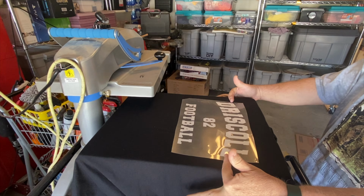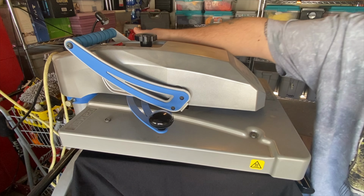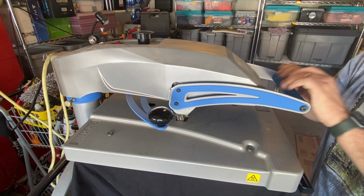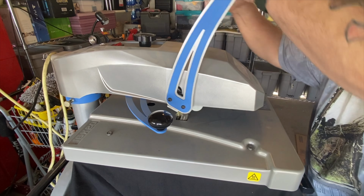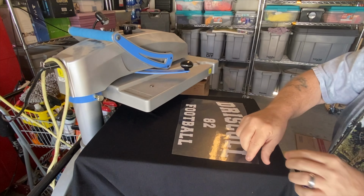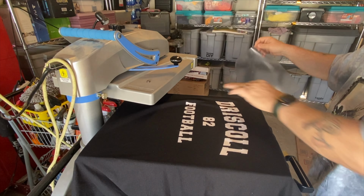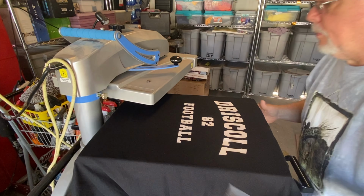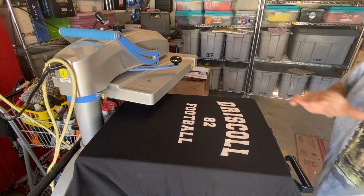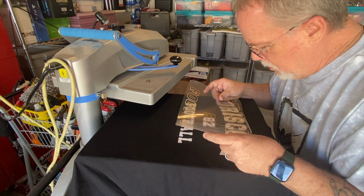So anyhow, I'm just checking my alignment, making sure everything looks right. Swing the press in, 2 to 3 seconds. So I open the press and hot peel the carrier. That's for the garbage. And then I'll just smooth the shirt back out and let it sit while I get ready for the second color.